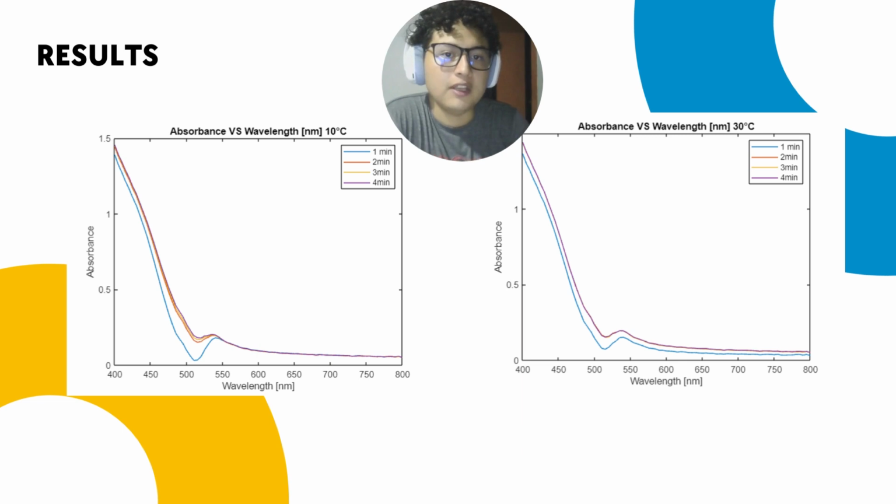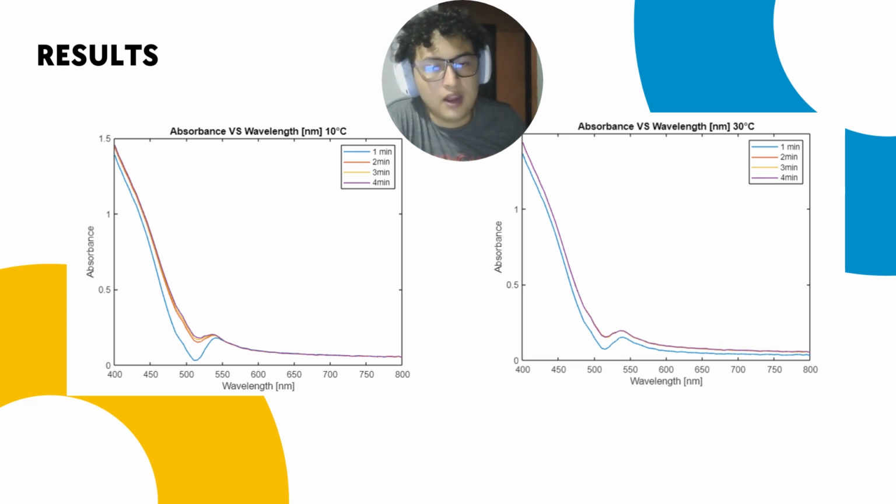Now it is time to see the results. We will be able to see the results of the test with the spectrophotometer in the following tables, which summarize the different absorbance levels with respect to a defined wavelength and how they differ at four different times: 1, 2, 3, and 4 minutes. Finally, you will see four results, since we have results for four different temperatures, 10, 30, 60, and 90 Celsius degrees.